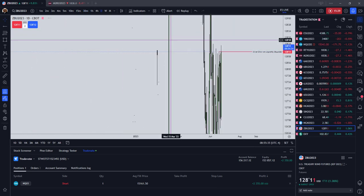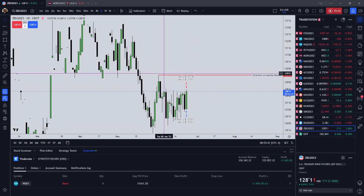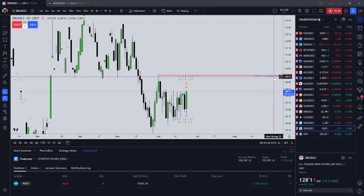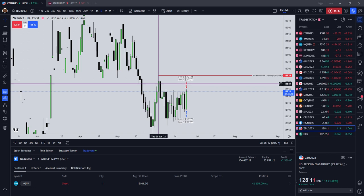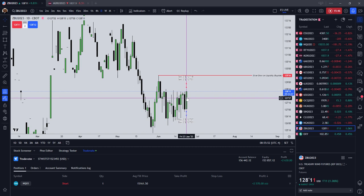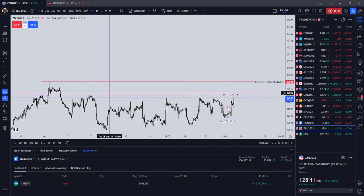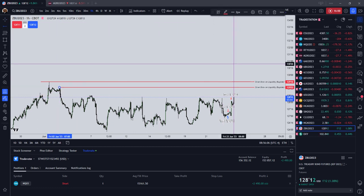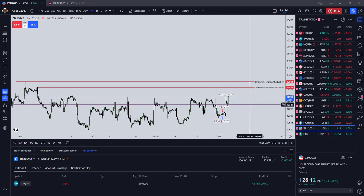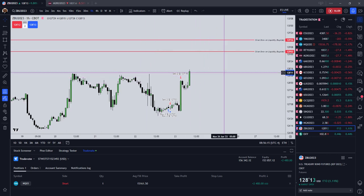Now it is possible — let's go to 30-year bonds on the daily timeframe. If bonds really want to go crazy today, we could be looking at another draw on liquidity up to 129.16, which came in on Thursday, June 1st. It is possible that 30-year bonds are going to have a huge day today. I'm still looking for potentially higher on the 30-year bonds. On the hourly timeframe we have another buy-side liquidity draw on the 30-year bond. Overall I would say I'm still looking for higher on the 30-year bond.